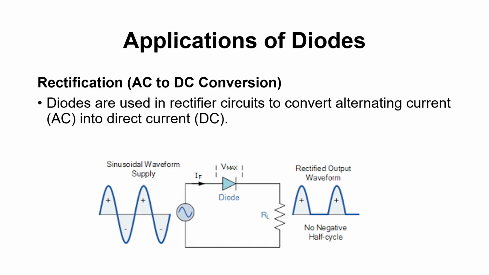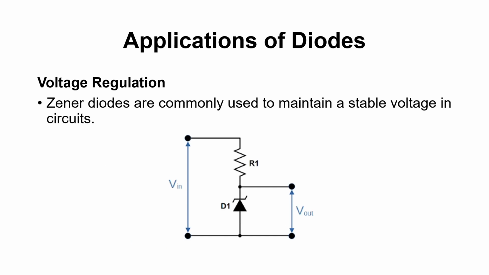Next, voltage regulation with a Zener diode. You connect a resistor in series, then the Zener in reverse across your load. As long as the input voltage is high enough, the Zener holds a steady voltage, say 5.1 volts, across the load, even if the input wiggles around a bit. Super useful in power supplies. Check out this typical setup. Diode as a voltage regulator.